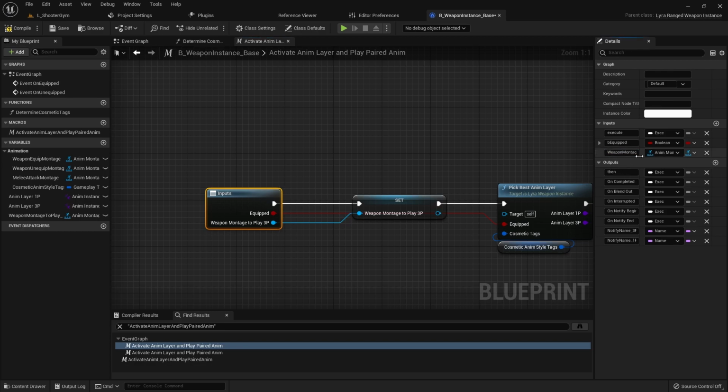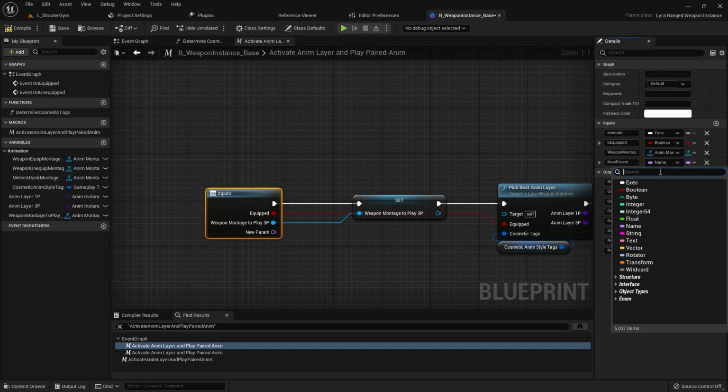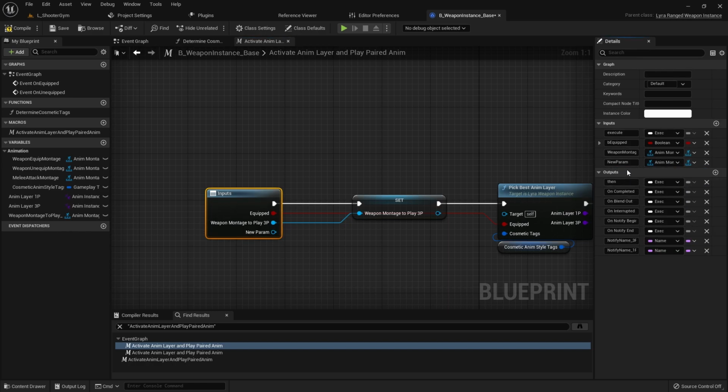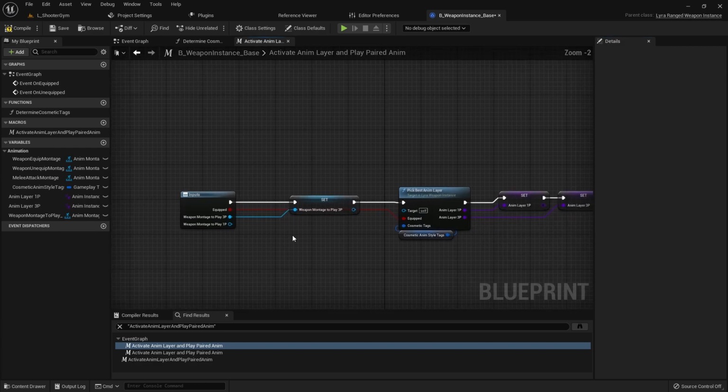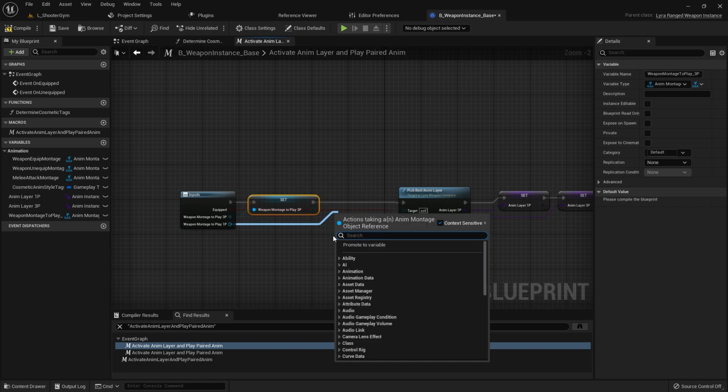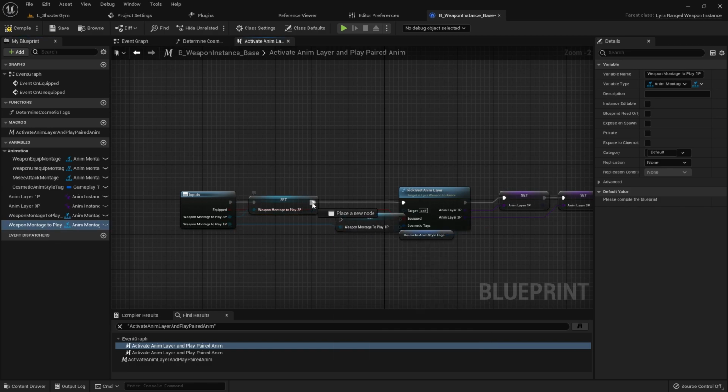We can also add another input value to this as well. That will be an anim montage object reference, and we can call this weapon montage to play 1p. And of course, we'll go ahead and cache that as well. So we'll have it.